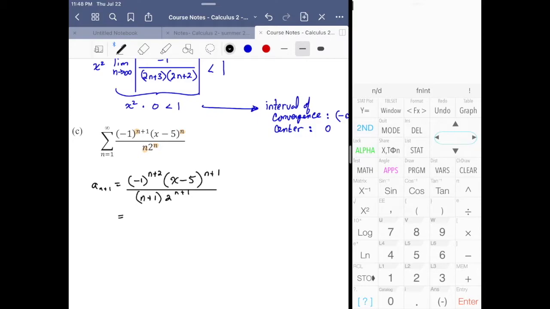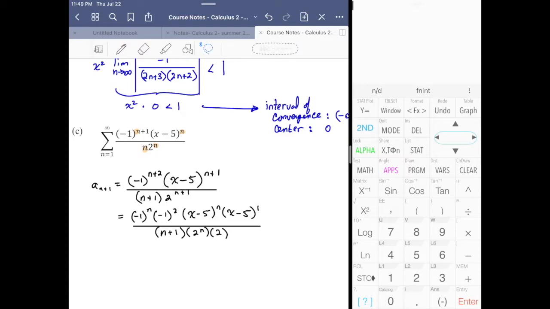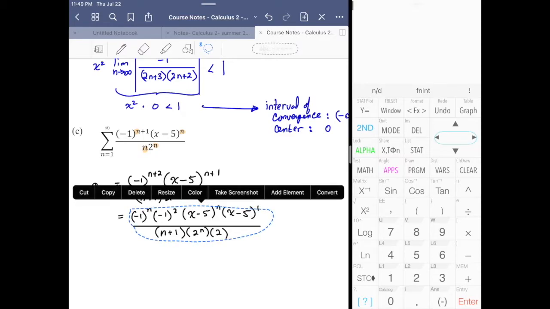I like breaking things apart. There's other ways to do it, because you could look at this as saying -1 to the n plus 1 times a -1, and then use that to cancel it out. It's really up to you, but I'm going to write it for better or for worse in a way that makes sense to me, which usually works out. I still want to do the 2 to the nth first, and then the 2. So just busting it all apart.